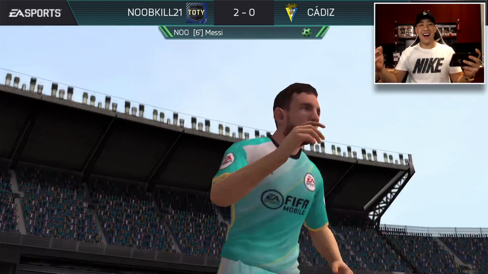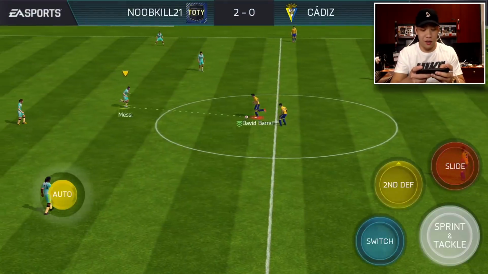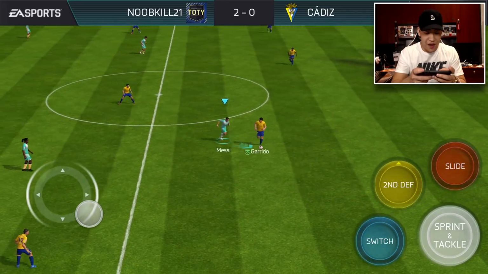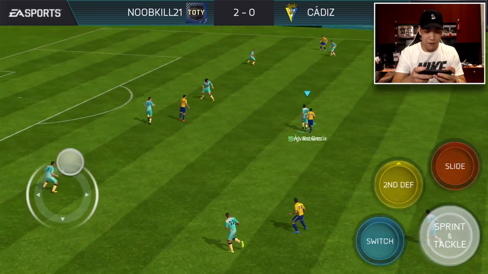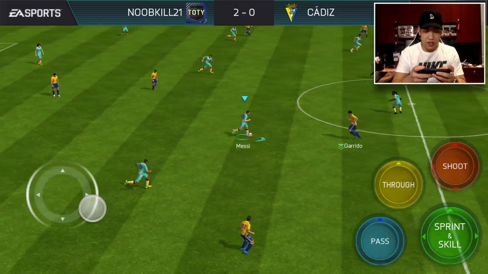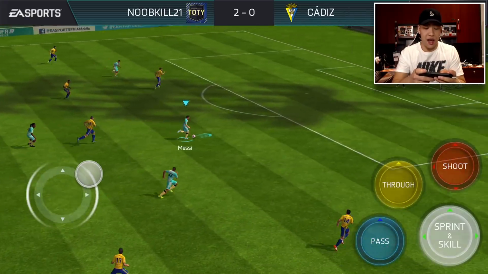Bruh. Another goal. Messi's jumping in the air, bro. He's hype. He knows this is his showcase, bro. Oh, I should have stolen that one there. Look how fast he is, bro. Look how fast he's just running around. All right, Gabriel Jesus has that speed too, bro. It's not even funny. This is just not fair. Over your head. That guy doesn't even know what's going on, bro. He's lost too. That guy's a lost cause.